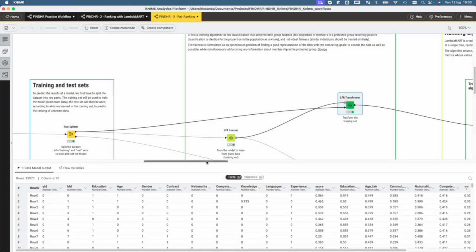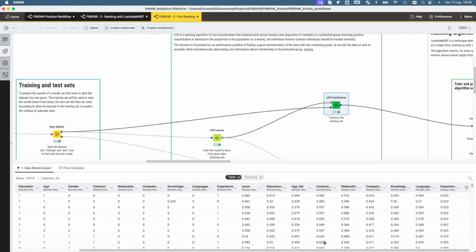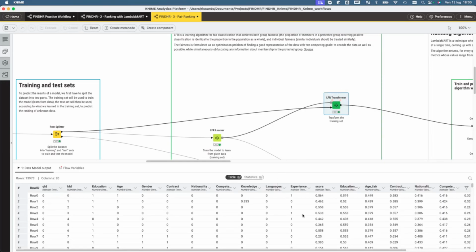Then we also have new columns, which are education_fair, the entire name is not displayed, age_fair, contract_fair, which are alternative representations of the previous features.